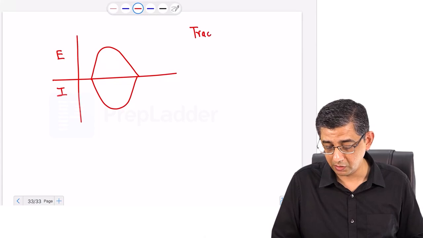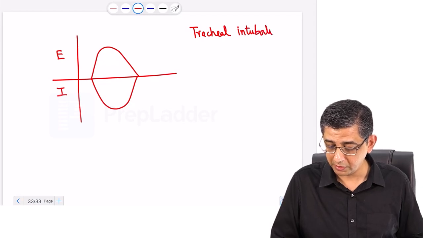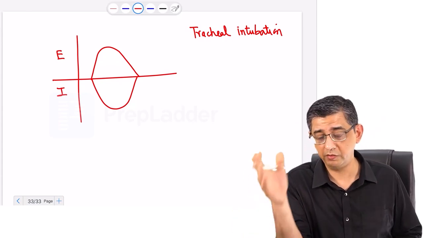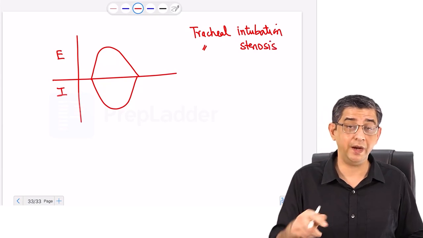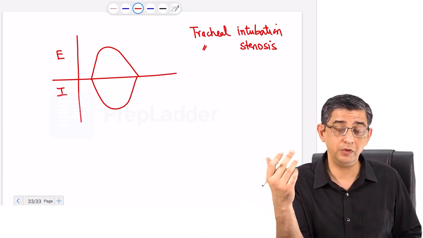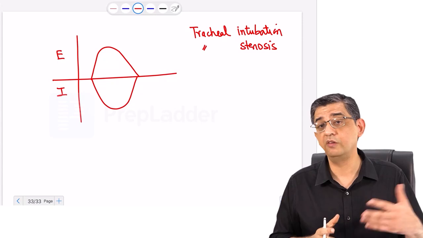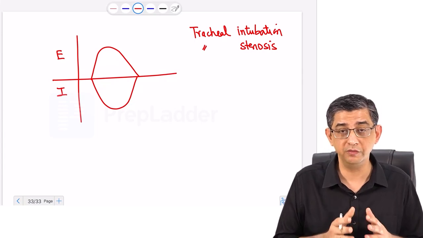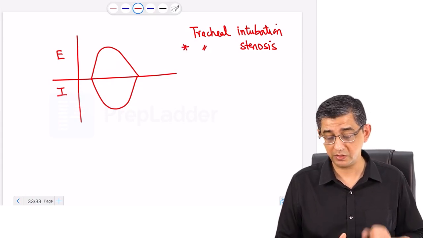My patient has undergone a prolonged intubation. Ideally, we should not go in for prolonged intubation. What I mean by prolonged is anything where you keep the person intubated more than 14 days, then there can definitely be a problem of tracheal stenosis. That is the reason why, when we anticipate prolonged ventilation in a patient like COVID-19 pneumonia, or let me say Guillain-Barré syndrome, transverse myelitis, any condition where there's a diaphragmatic paralysis and you're anticipating a long fight, if he requires intubation for more than 14 days, you should ideally advise and go in for a tracheostomy. But in my case, unfortunately, this did not happen and tracheal stenosis has resulted in the person.